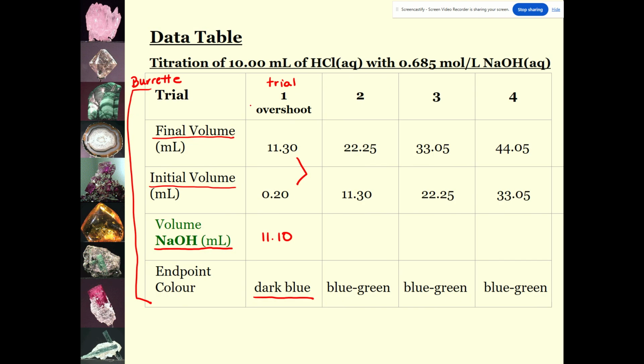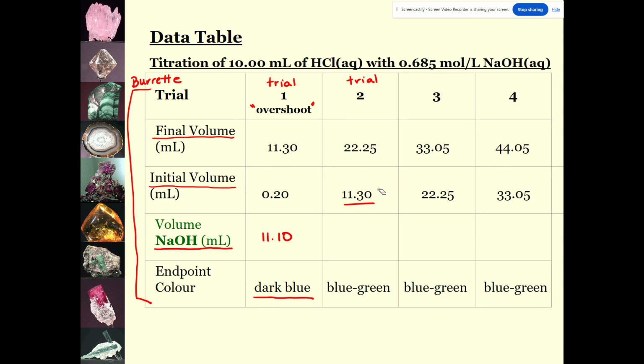So our first trial is usually called an overshoot. You let the solution drain out really fast, and then just with reaction time, by the time you stop, you've way added too much, okay? But it gives you an approximate what volume is required. So in the next trial, notice how you don't refill your burette. Wherever you left off in trial 1 is your new initial volume for trial 2, okay? So you don't need to refill it.